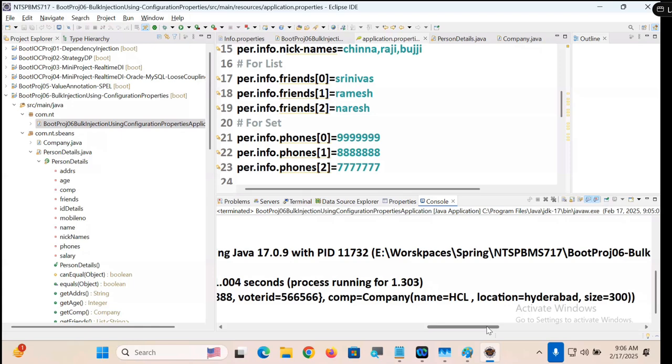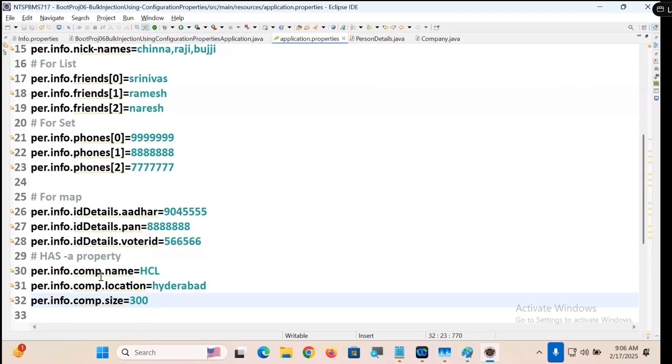They are nodes, you can take any name. But for has-a property, sub-property names are fixed. Whatever names I have taken in the Company class, the same I have to take here also: name, location, size. If I give a wrong property, you will get the error. But here, keys are my choice. Anything I can take, by matching the required generic. Understood my statement, guys? Come on, everyone.